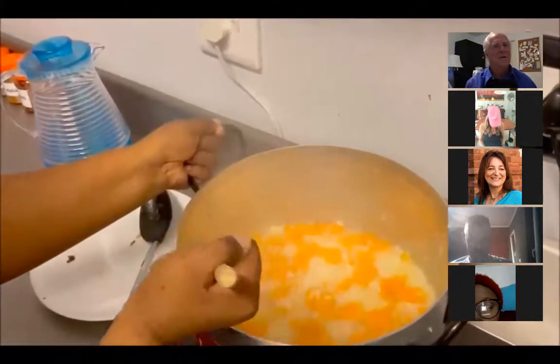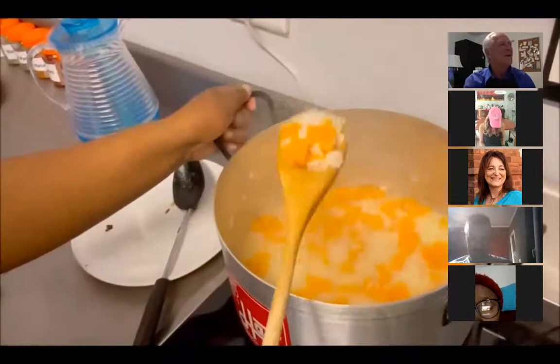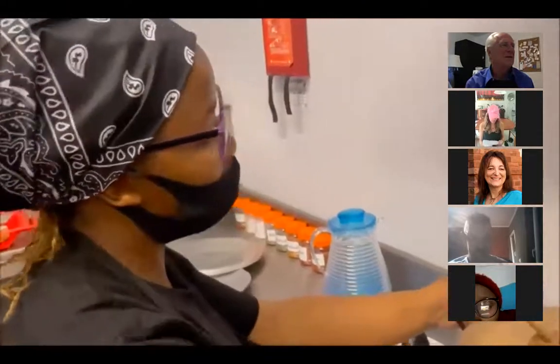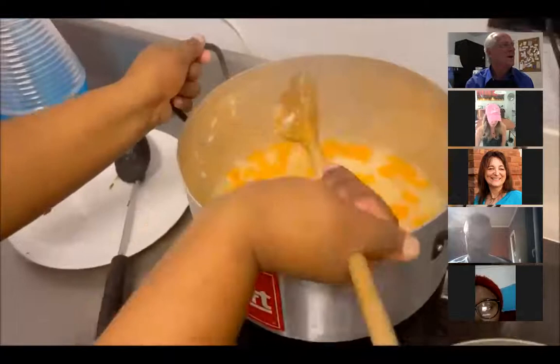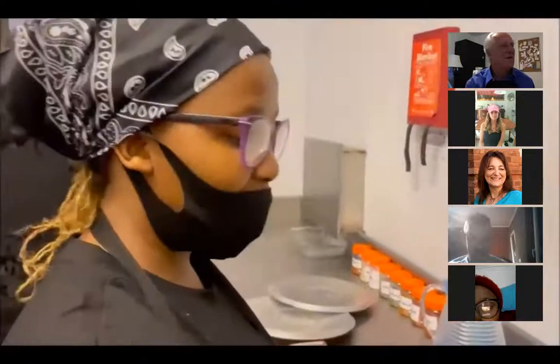So now I'm checking my pot. How's it going? In order for me to know, I use a spoon. I'm mashing the butternut, so I can see it's soft, it's getting mashed. So that means it's cooked, because it's a little bit mushy. Then now I know I can add my cabbage.